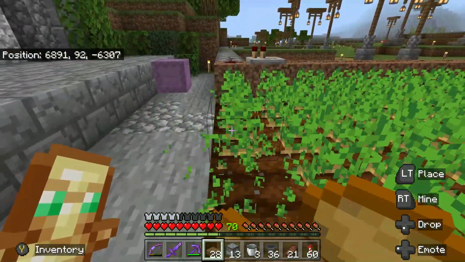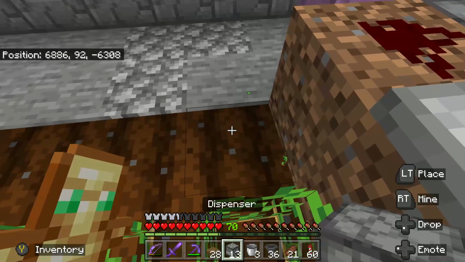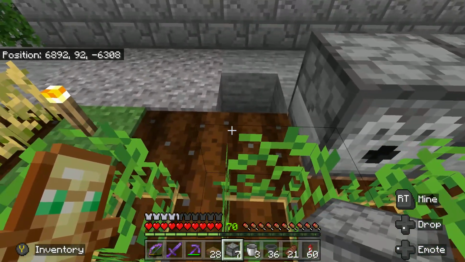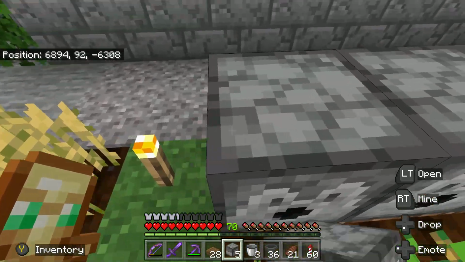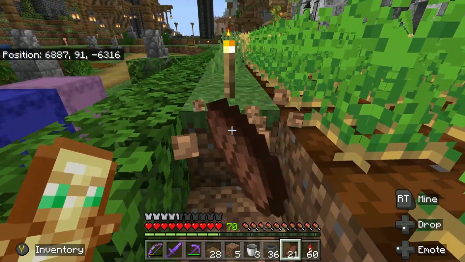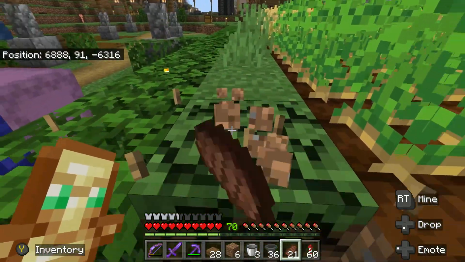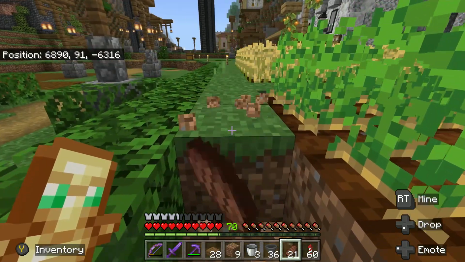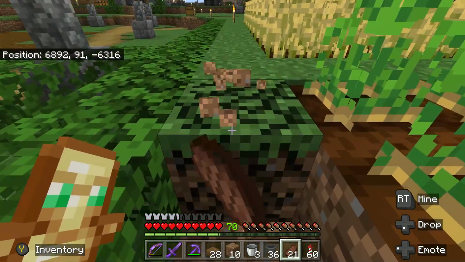So we're going to take that 9x9 shape. We're going to take one row out because water flows 8 blocks. We're going to take that row and add dispensers. Each of those dispensers is going to dispense the water when the crops are ready. We're at the front of the farm, so we're going to dig out the row right in front. Our water is going to flow 8 blocks.